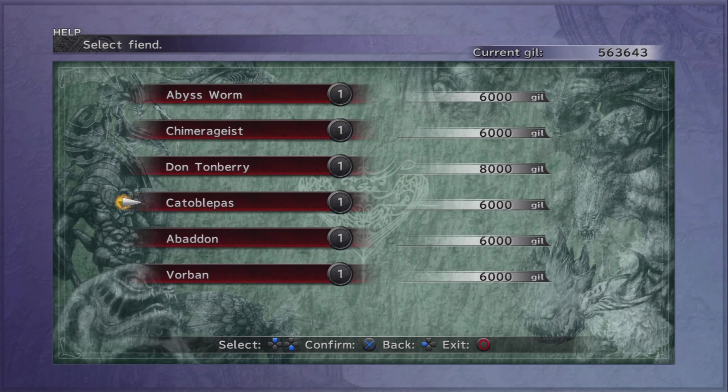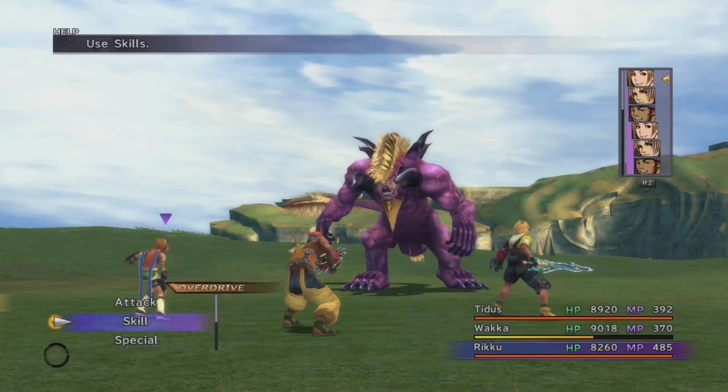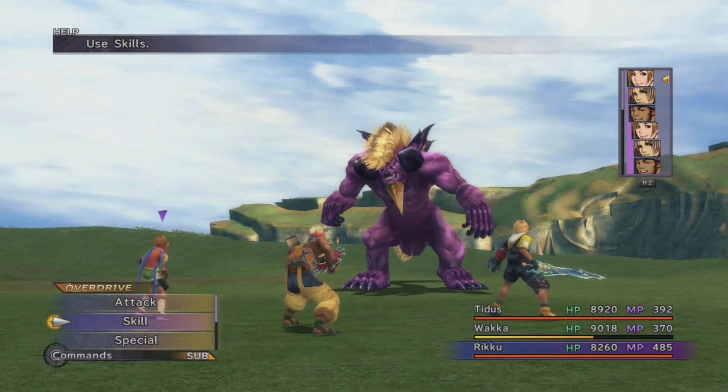Okay, Kottos Pass. Just random weird name. You guys are very knowledgeable about your Final Fantasies. Is this a name that exists in other Final Fantasies as well? Probably is.